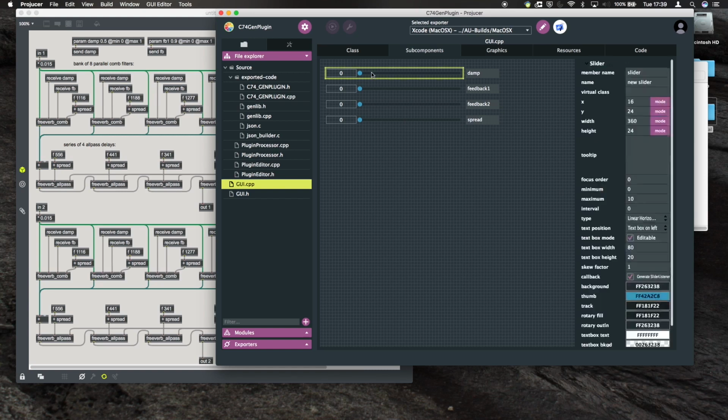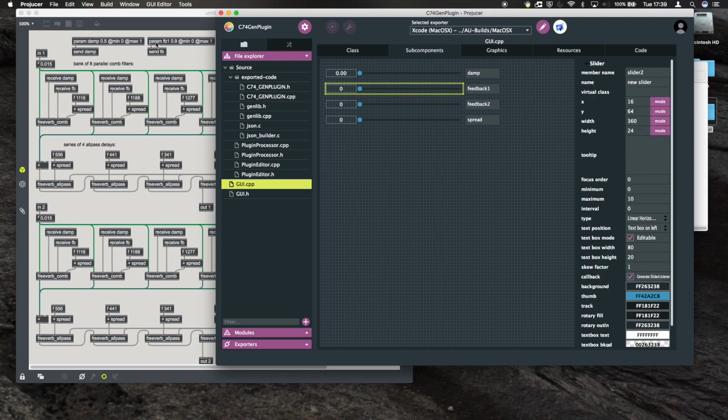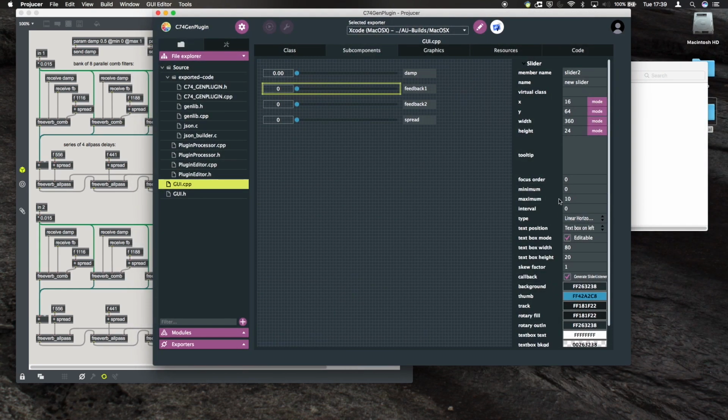So now we have to adjust the sliders. I'm gonna call them damp slider. There. Damp slider. And as you can see here, the damp slider is minimum 0 and max 1. So we are going to put minimum 0, max 1, and an interval of 0.01. Then the feedback 1 and feedback 2 are the same, also 0 to 1.